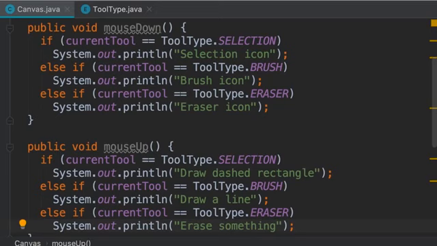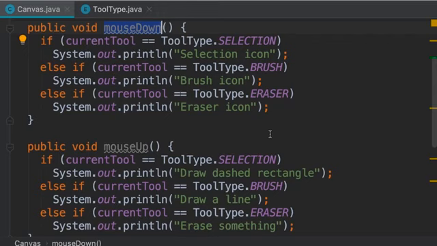Now, if you have been programming for a while, you have probably seen patterns like this in your code. You have a long list of if and else or switch and case statements. And you have probably repeated these statements in different places in your code. So in this example, we have these decision-making statements in these two methods. Chances are, in a real drawing application, we should also respond to keyboard events like key up and key down. And we probably have to repeat all this decision making inside those methods as well. So the approach that we have taken is not maintainable. The more tools we support, the longer these decision-making statements are going to be, and maintaining this code is going to become really difficult.